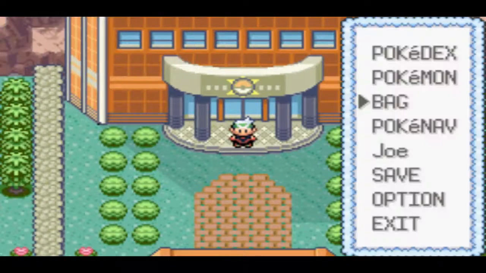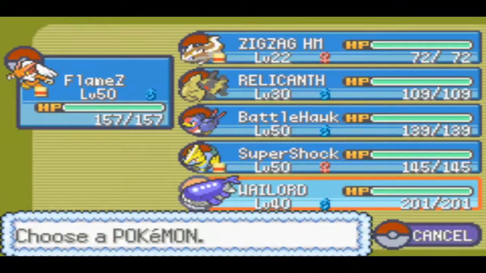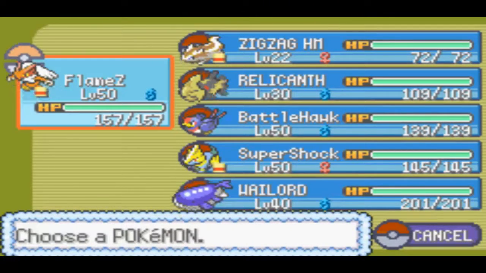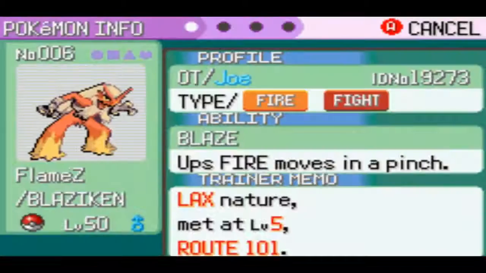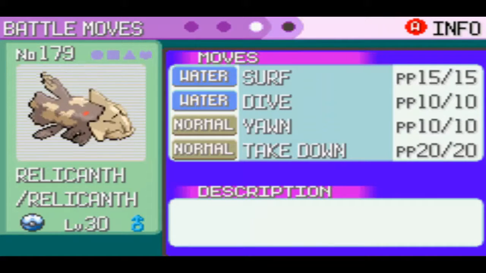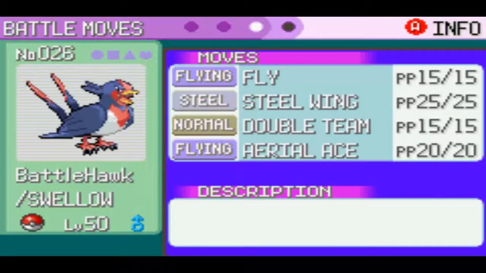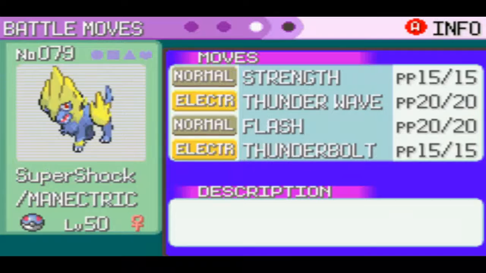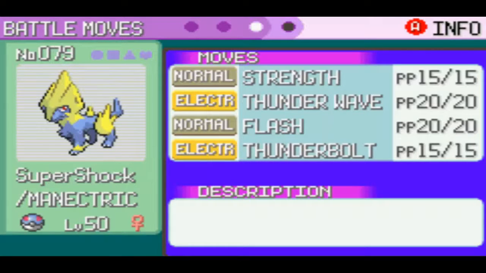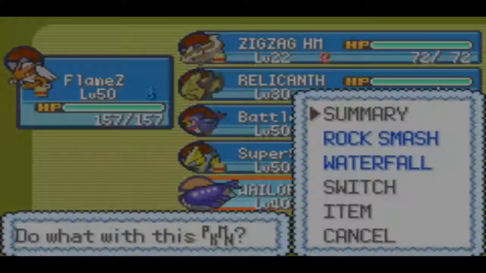So what you need to do, you need to have a couple Pokemon. You need to have a Relicanth, and you have a Wailord. You also need the special HMs. You're gonna be needing Dig, Rock Smash, Surf and Dive, probably Fly, and Flash and Strength. Just bring everything you really have. But we got everything we need.